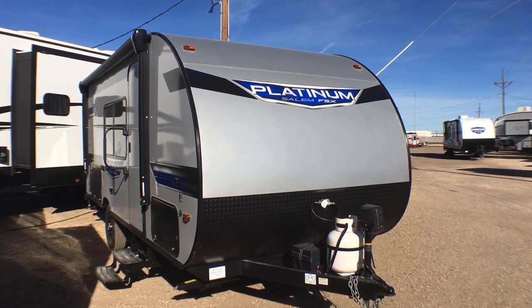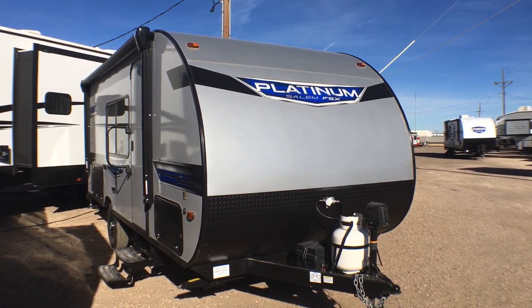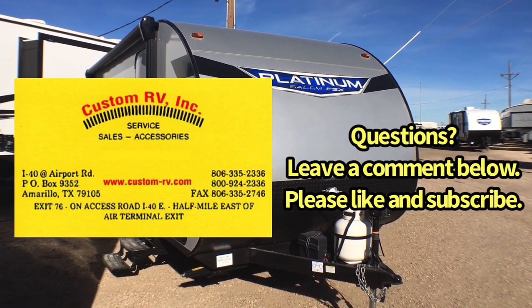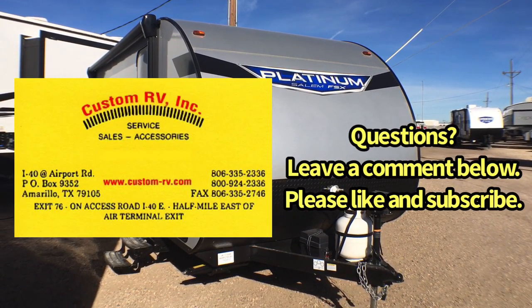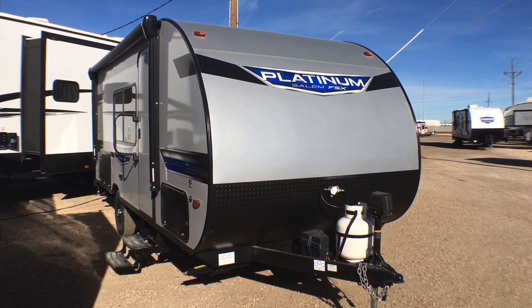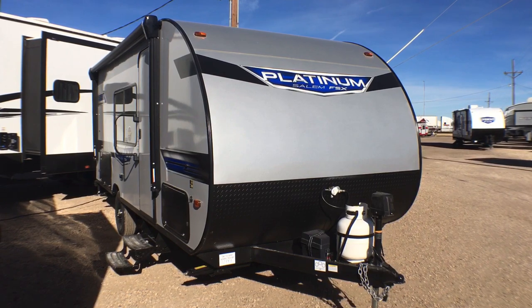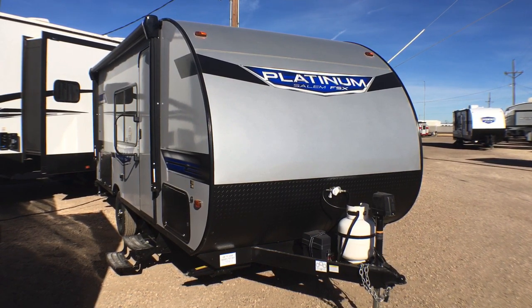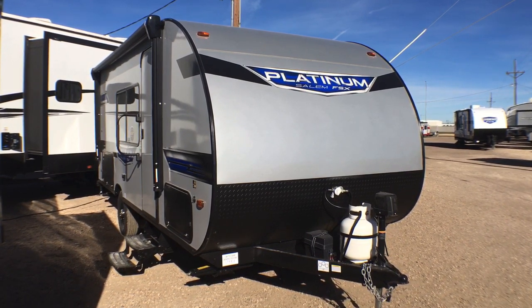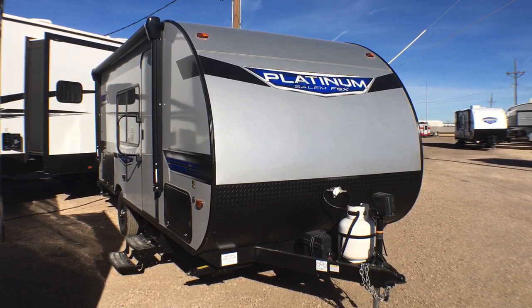It's simple but has some really nice upgrades we'll talk about, such as the 190 watt extended dry camp package, the power tongue jack, the outside kitchen, double over double bunks — which is incredibly difficult to find sometimes in these little single axles — the really cool murphy bed concept they have going on here, and tons of other neat features on a budget-friendly starter class single axle camper.